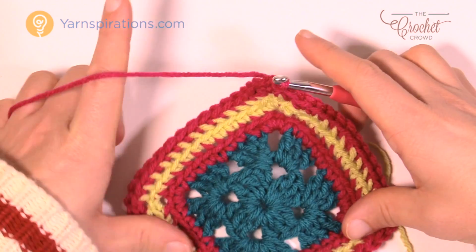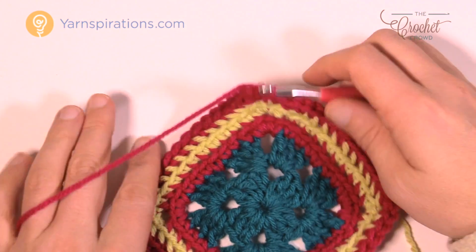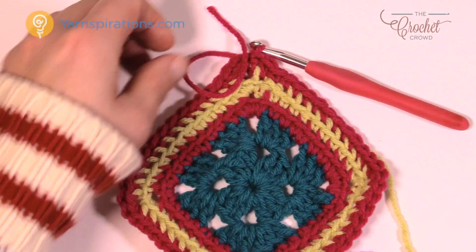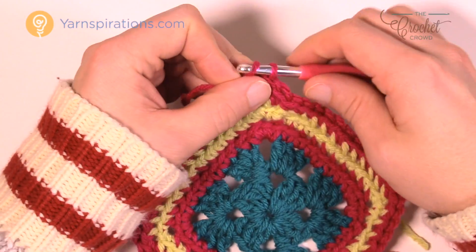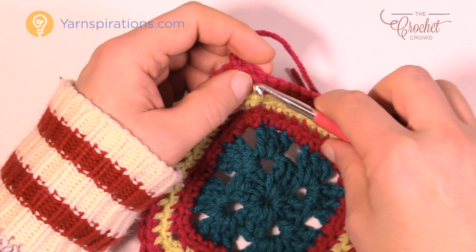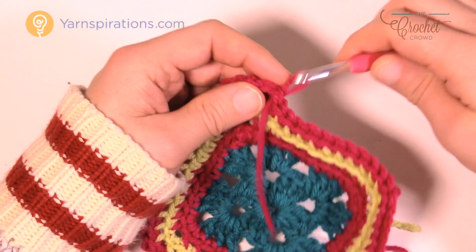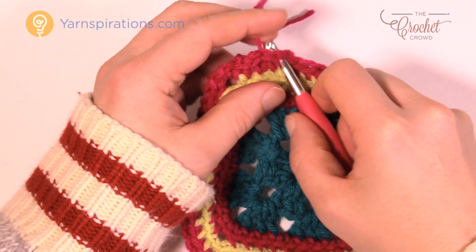So you can see that you can just do borders like this and not have to worry about anything else if you don't want to, but if it's the picture frame you want to continue forward. So we're just gonna fasten off this color, and then we're gonna bring on a new color, and this one will be all trebles. But I really want you to pay attention now to what you've already done, because you've just learned how to single crochet around.